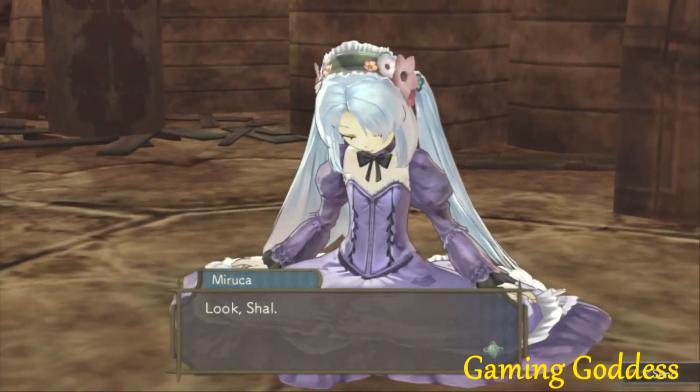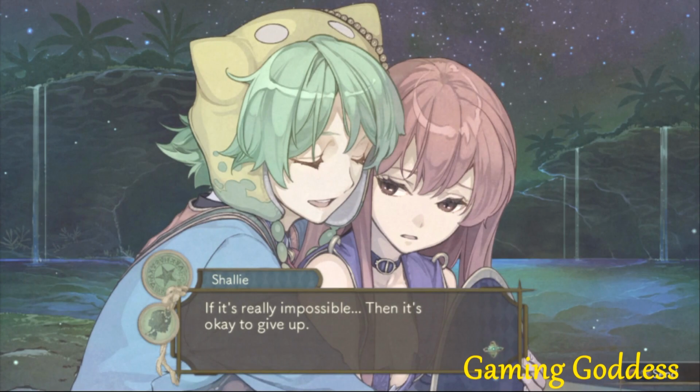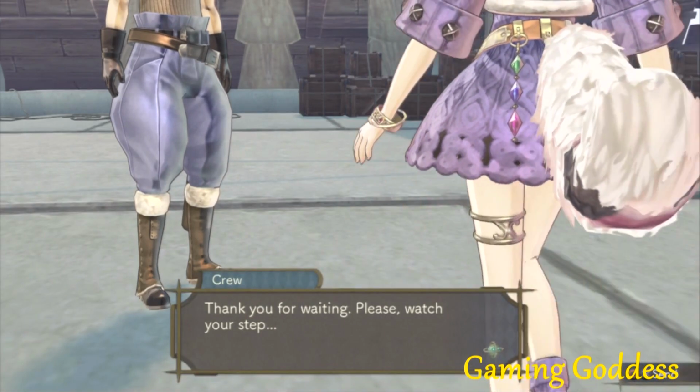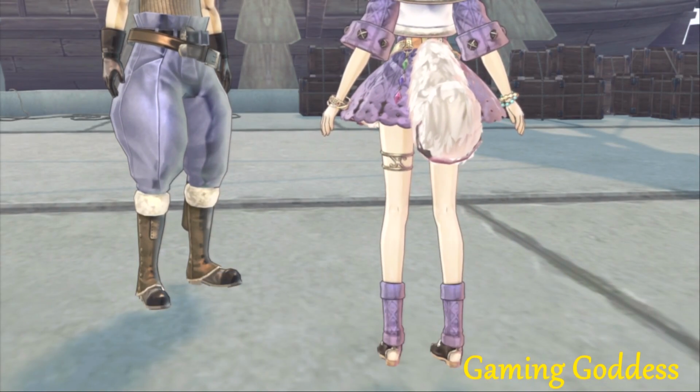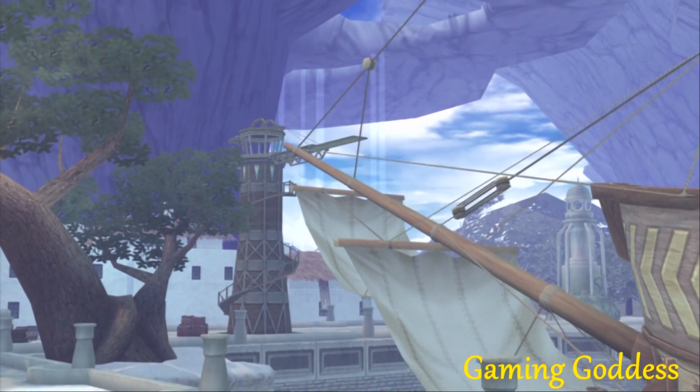Moving on to the graphics, we are given the same 3D models like in the previous Atelier games. We have CG images when events take place during the game, and we are given one animated cutscene which looks absolutely flawless in my opinion. The Atelier games have always offered such a beautiful pastel-looking art style, and there never seem to be any flaws in their graphics, which is always a plus.